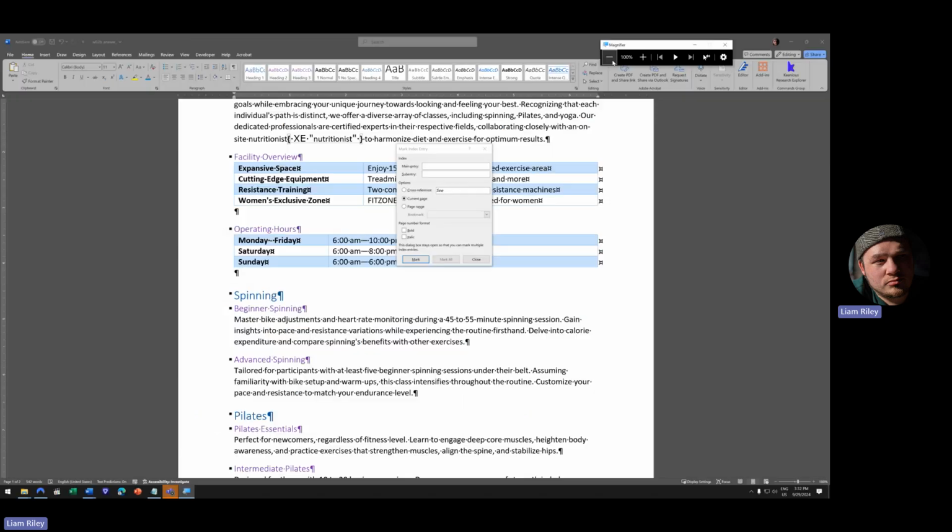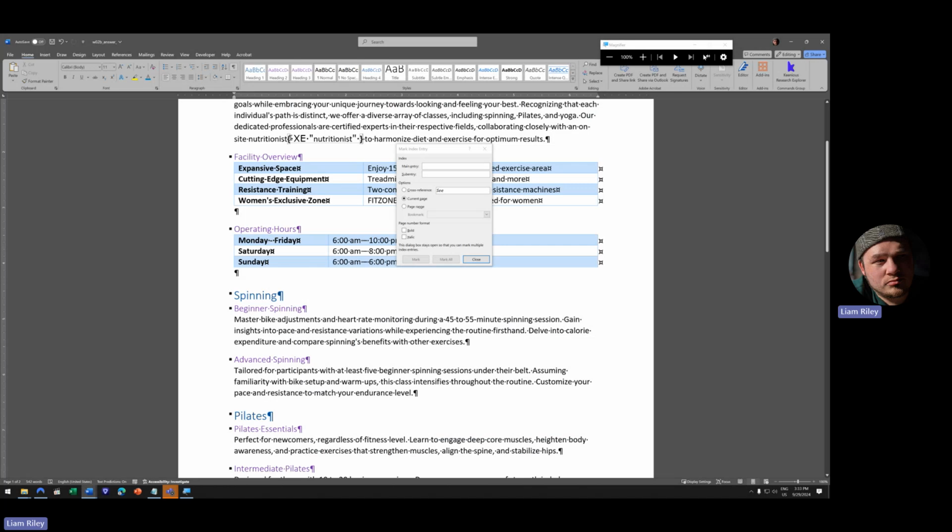We now need to go and select and mark as index entries some other words in this document. And so we've done the word nutritionist. We're now going to do the main headings, the headings that are going to be our level 1 headings. So spinning, Pilates, yoga, Zumba, and we're going to do workout tools and apps. Now that's not formatted as a heading, workout tools and apps. It doesn't need to be to mark it as an index entry. Neither was the word nutritionist.